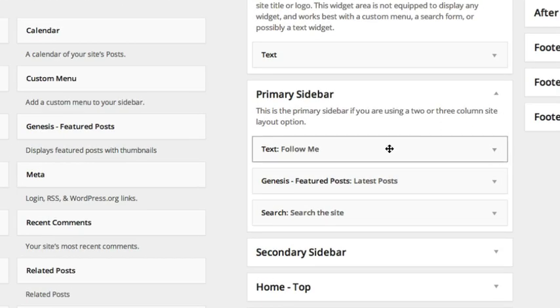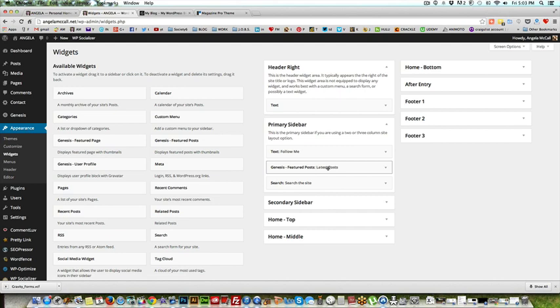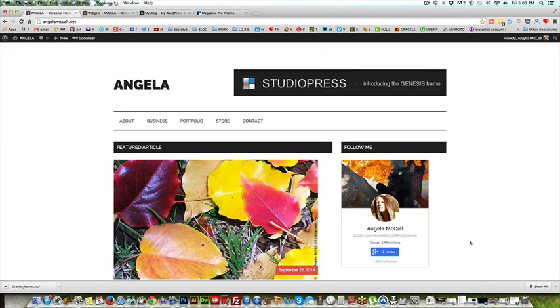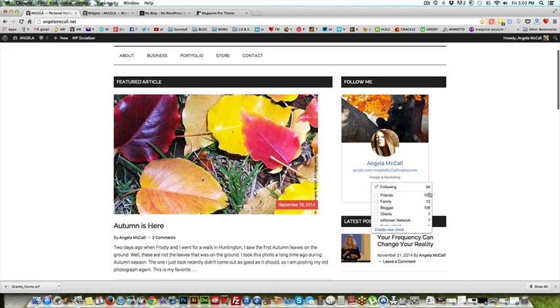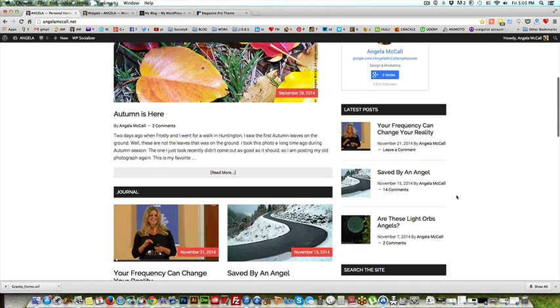And the primary sidebar is your widget. You can see I have the text, follow me, and the latest posts from Genesis. Also, I have included the search the site, and I'll show you what that is. And this is the follow me. I have put my Google Plus there, which is my main social media. And then for the latest posts, I have the 3 latest posts.